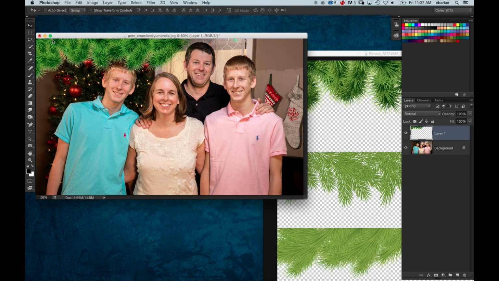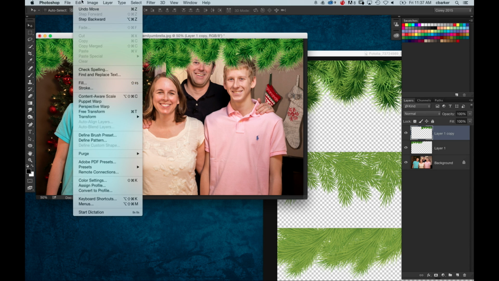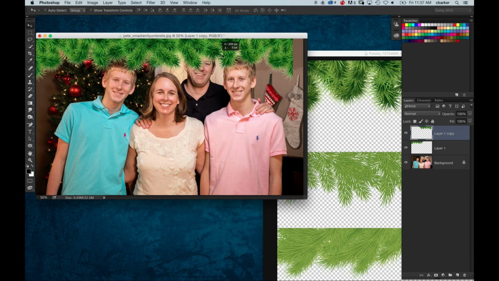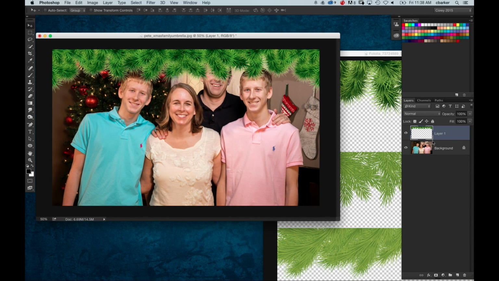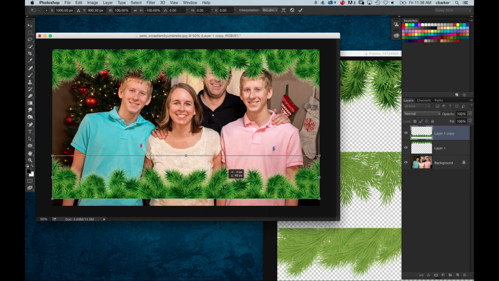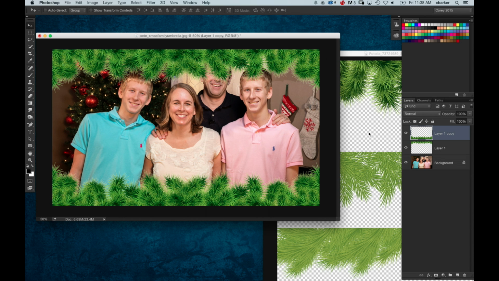So now what I can do is Option Drag, or Option Shift rather. I'm going to hold down Option to make the duplicate, and then Shift to drag the duplicate over this way. And then we'll go to Edit, Transform, Flip Horizontal. Oh, okay. And there we have our nice border. So I'm going to go ahead and merge those two layers together, and then just, again, Option drag down. This time we will flip this vertically and position it right down there.